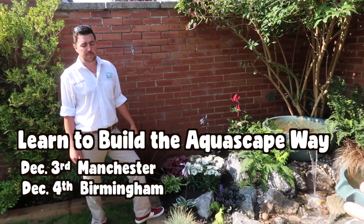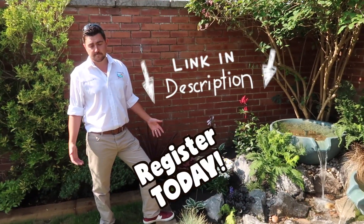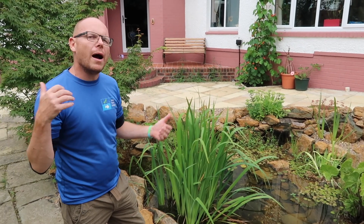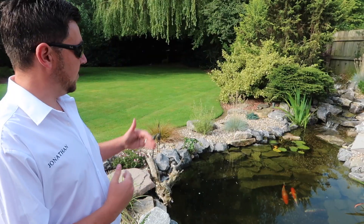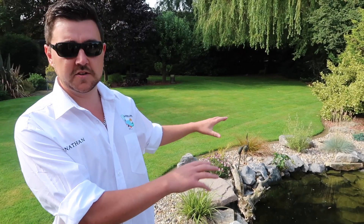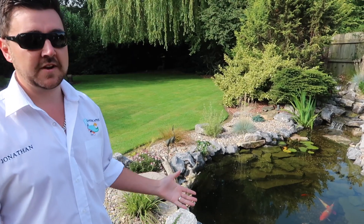This is exactly what we want to teach contractors here in the UK to do, because in two days you can do a $6,000 project and completely transform a space where customers are thrilled and ecstatic. For custom wildlife ponds, you're looking at around 20 to 25,000 for something like this — probably takes about a week. It's roughly a six by four meter ecosystem pond with our signature 1000 skimmer, fire falls at the top of the waterfall, a couple of fish caves, about five ton of rock, and some patio work. With all the planting included, you're talking around 12 and a half thousand.